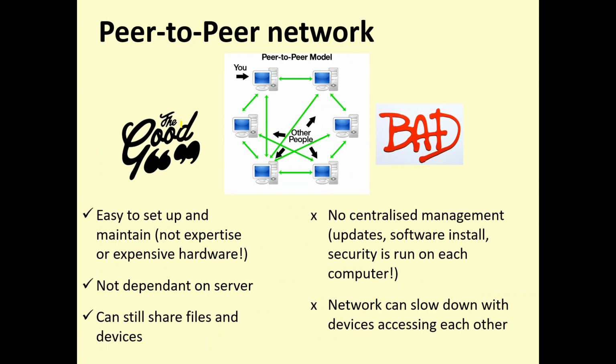Good things about it? Well, it's easy to set up. There is no expensive hardware or difficult hardware like servers to set up. It is not dependent on a server. There's no server that can go offline and break. And you can still share files and devices like printers. However, because it's not centralized, there's no centralized management, it's harder to update, to install software, and to do security. And the network can also slow down with all the devices accessing each other.